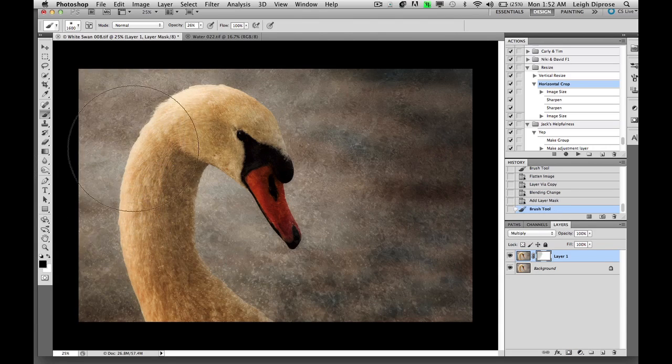So now I'm just using my brush ever so slightly, just to paint back the highlight points of the image. I don't want to target this area under the neck too much because that doesn't really need to be dark so much. The area of the eye needs to be the lightest. So we'll just bring that back at about 83.